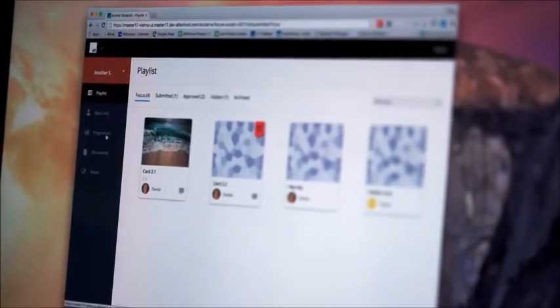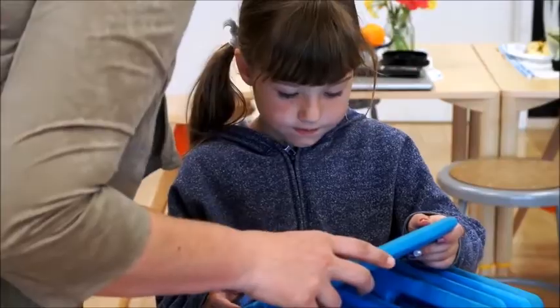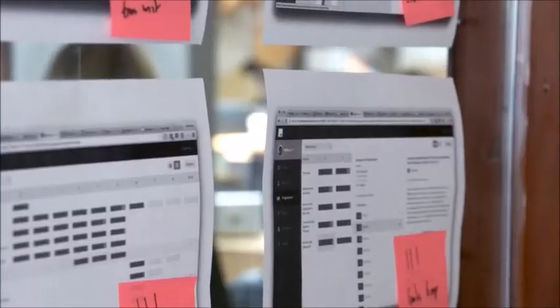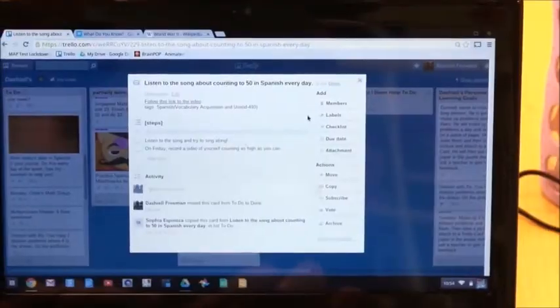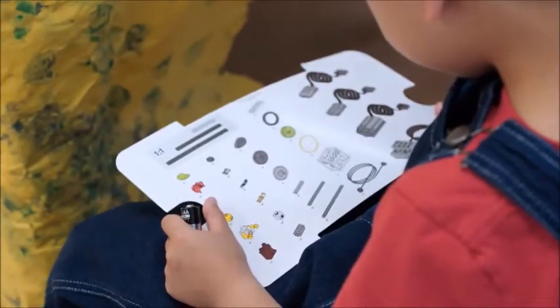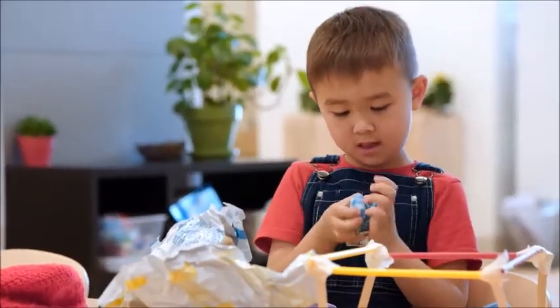That maps to a second tool which we call the playlist, which is the scaffold for each child's day. It's a to-do list and a calendar. It allows each child to decide what order they do things, or they can decide what's on that playlist as they get older. It's allowing a child to have agency.